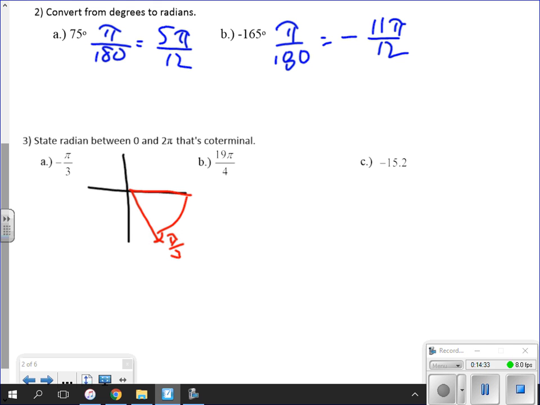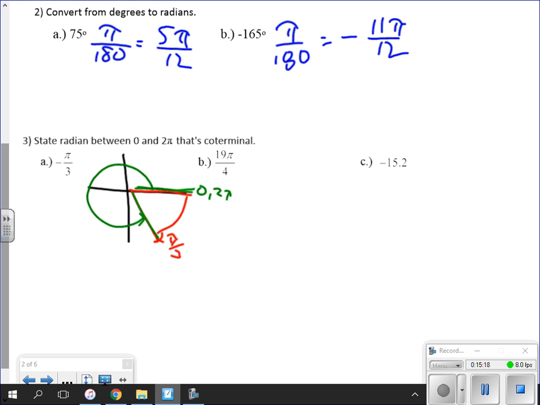Okay. Here's what we want to do when we're looking for this coterminal angle. What we're looking for is, what is this angle measurement here? Starting here at the standard position, going in the standard positive direction, what is the coterminal angle that gives us that same place? That's what we're looking for. And it says between 0 and 2 pi because a zero angle, if we start here, is where zero is. And if we go all the way around, what is the circumference of a circle with a radius of 1? 2 pi. So 0 and 2 pi are in the same place.